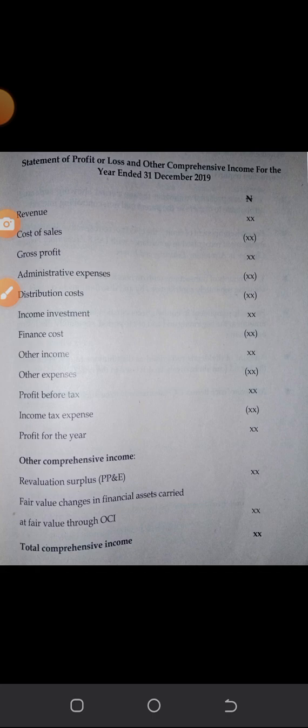So if your stake is not up to 25%, but you have investment in such a company, the interest or investment income that is received, sometimes in the form of a dividend, all of those are also part of other income. Also, when you dispose of an asset and the disposal value is higher than the carrying amount or the net book value of the asset, you have a gain on disposal. That also you bring to other income.